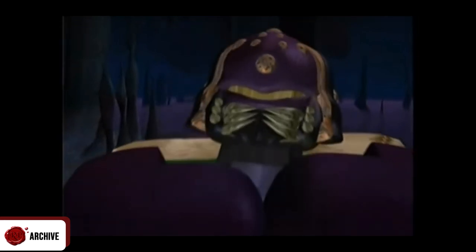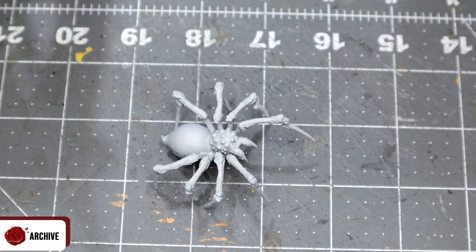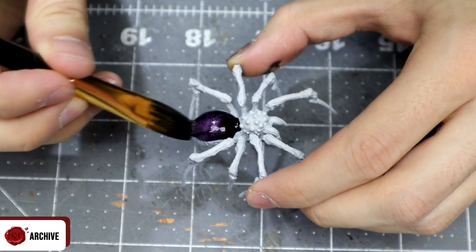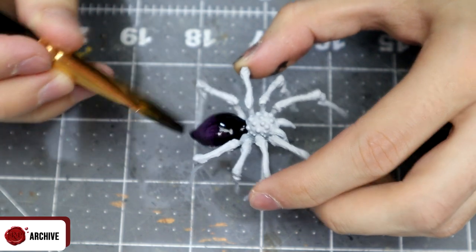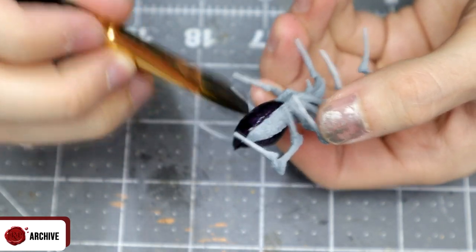I wanted to paint these spiders with a bit of a Drow feel, so I decided to paint them as a kind of homage to one of my favorite spider-based Transformer characters. The color scheme I went with was a mix of purples for the main body, black for the legs, some green on the undersides and at the base of the mandibles, and some yellow warning signs on the back of the abdomen. I wanted to get this done quickly and easily, and lacking an airbrush I decided to just use some contrast paints to see if I could bang out a nice-looking scheme quickly. The main abdomen I painted in Shyish Purple and used a large soft flat brush to get some nice smooth strokes on the large flat areas, which seems to be a neat trick with contrast paints. You do need to drop it quickly in water and switch to a second brush for detail while the paint is still wet though, so not the calmest technique. It did give a really nice gradient effect on the contrast paint, so I'll be using that one again.